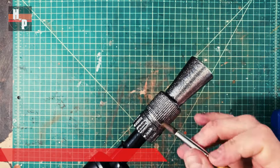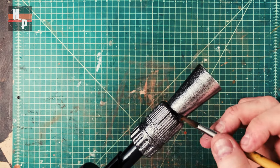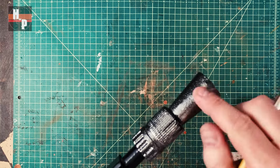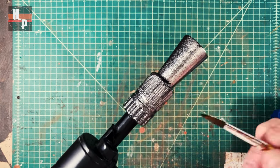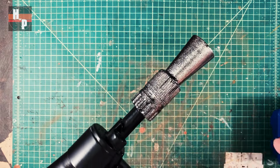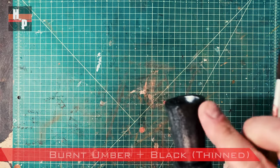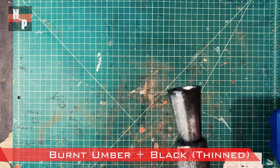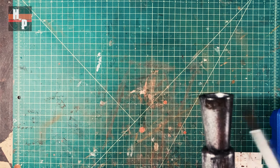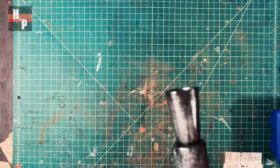I didn't want complete coverage, which is why I dusted, and once that's dry, I begin the weathering by brushing on some black acrylic in spots. This will add some carbon scoring to the end and help the piece not look so new and shiny. I apply the burnt umber and black mixture with the same technique. This adds variation to the previous step and makes it a little more aesthetically pleasing by creating visual depth in the aging.